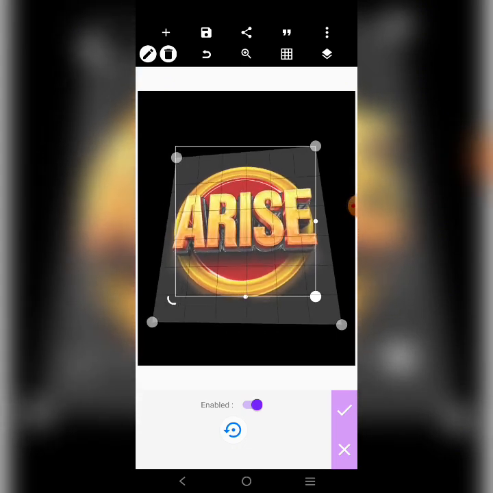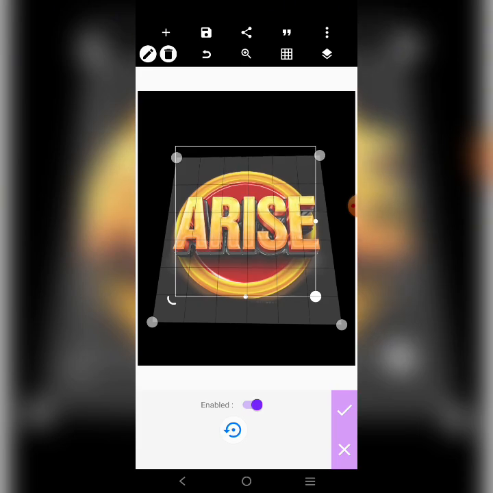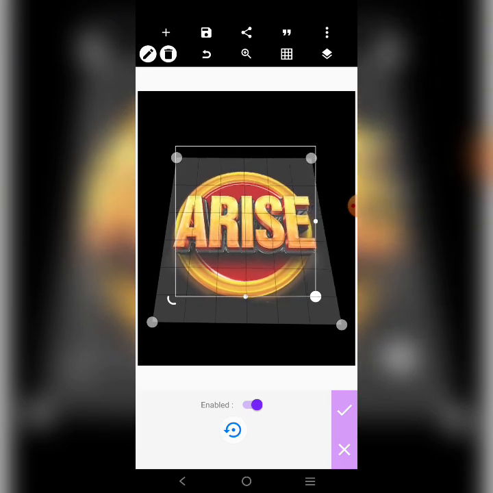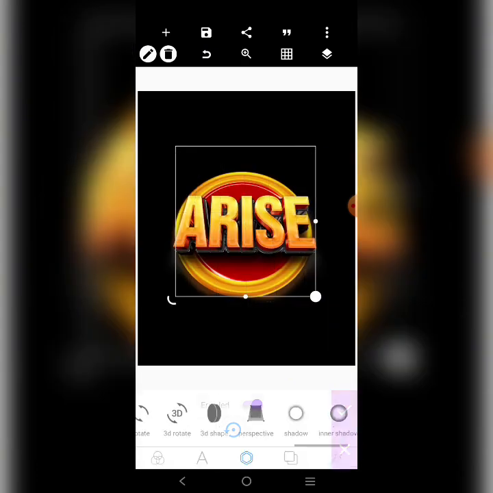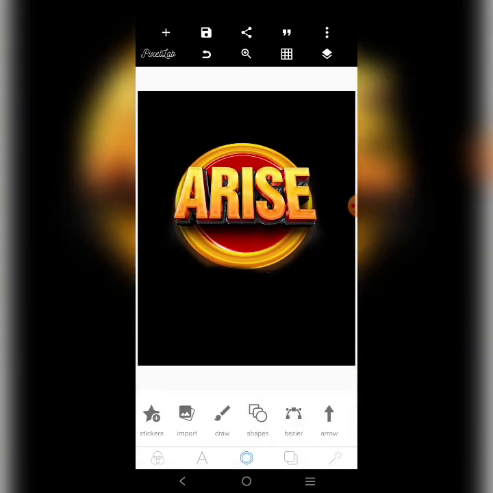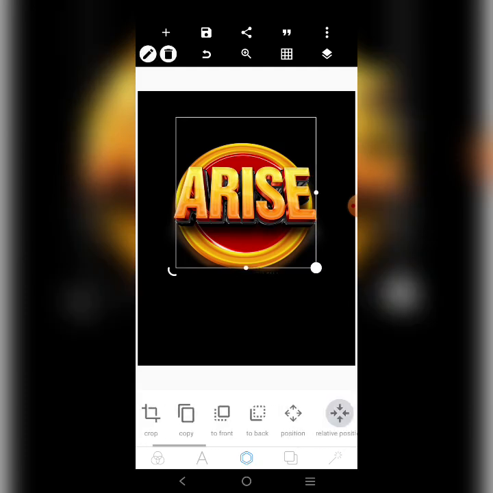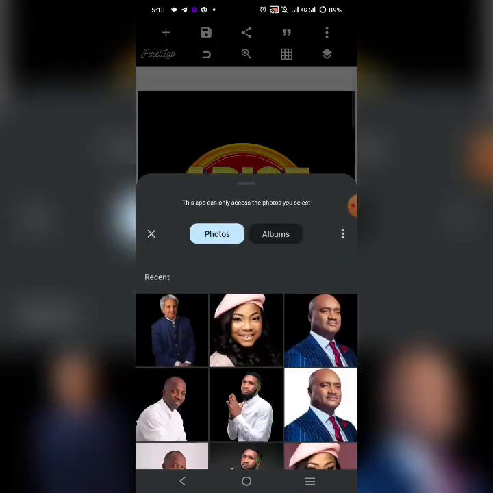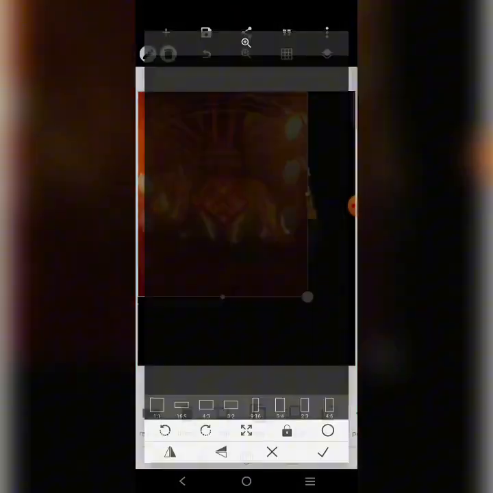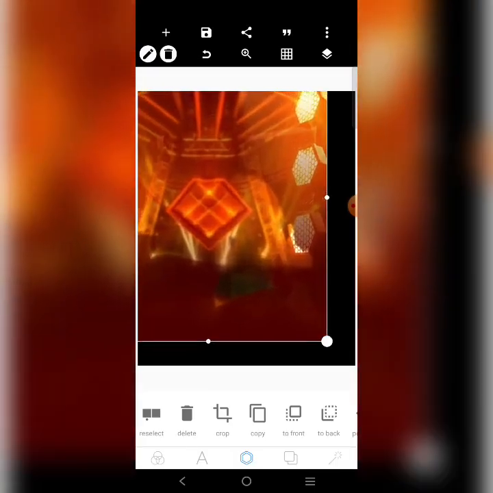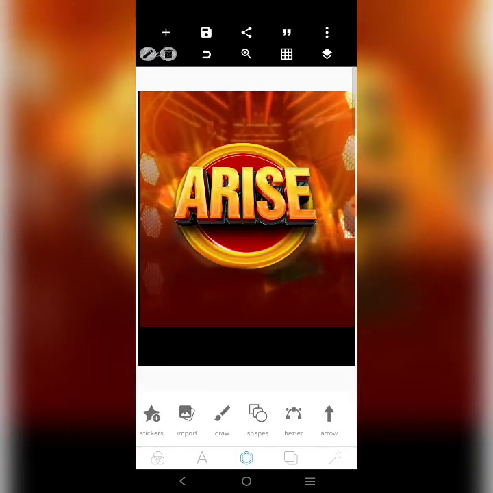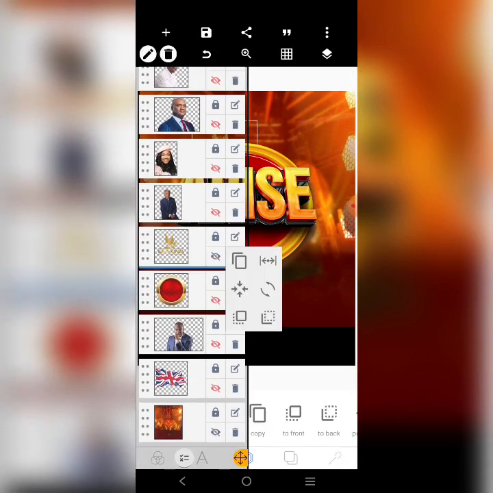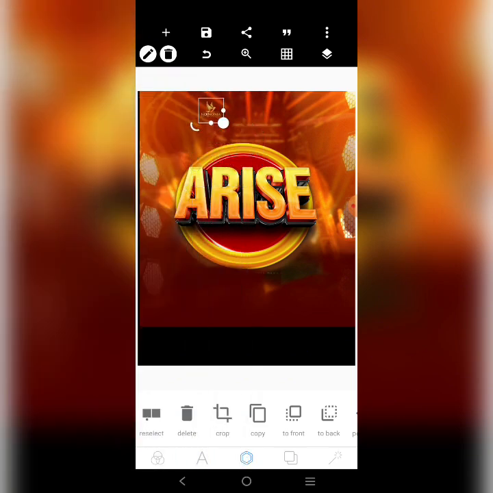Okay, then this guy, take it in. Now I'll just bring it here like this. All right, and I'll centralize it at the middle. All right, so I'm going to bring in this background here. So I'm working with this particular background. I'll just drag it here like this and put it there. Okay, now this is going to be the logo. We're going to be using the Koinonia logo.